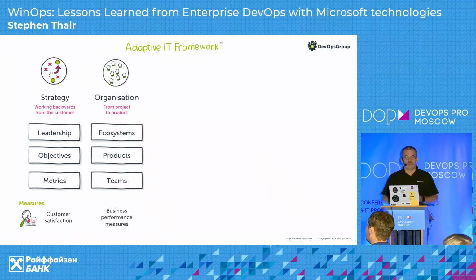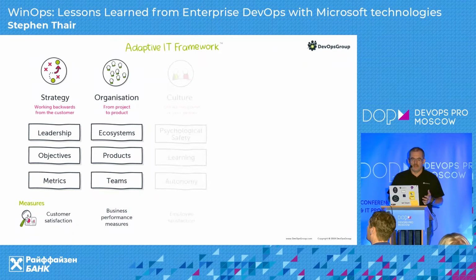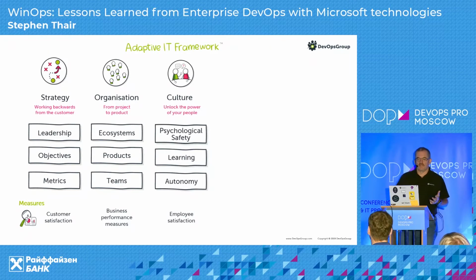You then have the organizational design. So you have an ecosystem of partners and vendors, people inside and outside the organization that will work together. And then you tend to have product-aligned teams. So long-lived teams that stay together, that have a clear mandate to support and run individual products in your product portfolio. You then hear people talk a lot about a DevOps culture. What does a DevOps culture mean?